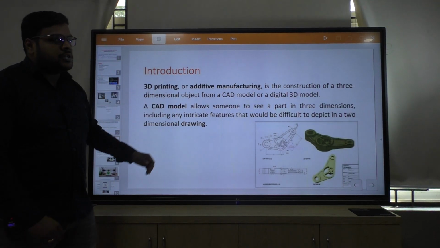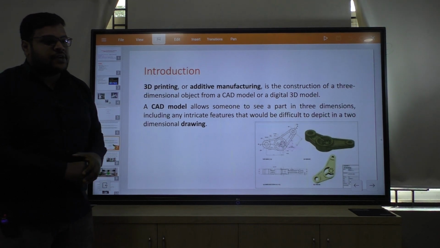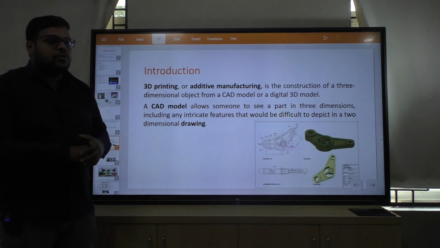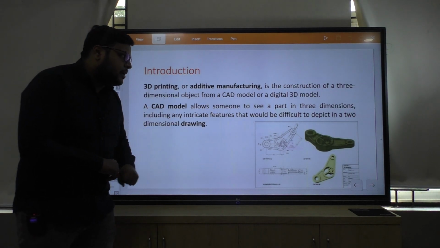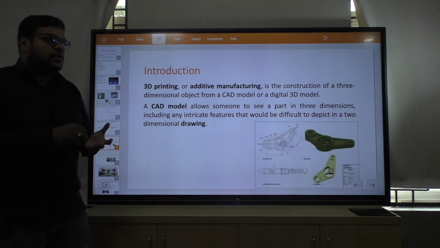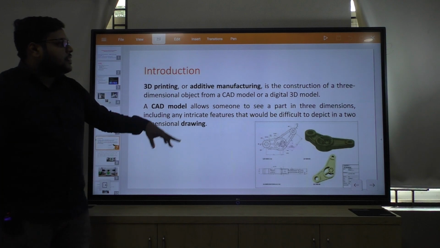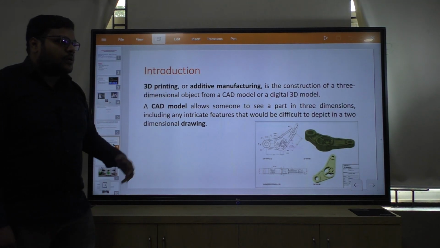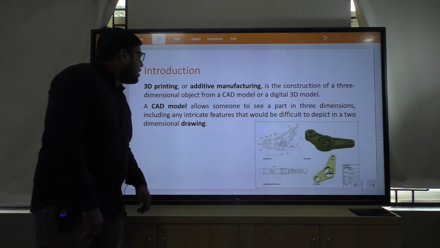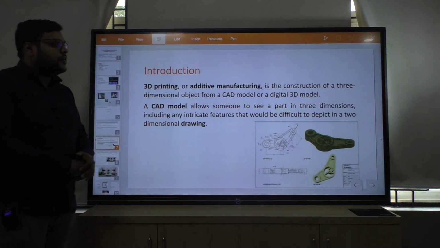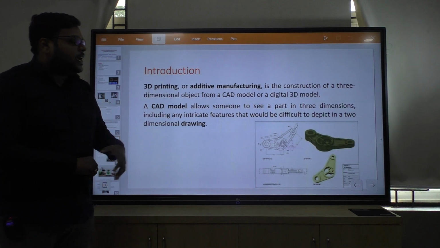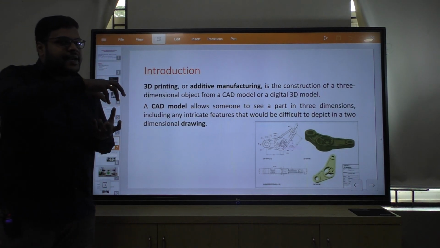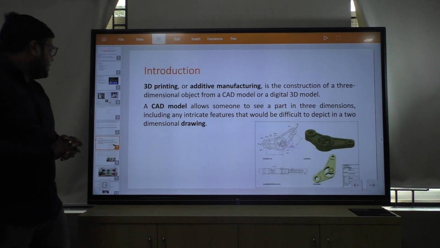What is possible in a 3D model is that we can see the object from anywhere: top view, front view, side view, any view. Whenever we create a 2D model, we imagine the object from the top only. But in a 3D model it is possible to see the model from any direction, either from the top, right, left or bottom. So in 3D printing, we create a 3D model, then take a printout of it, and that object will be visible from any direction.